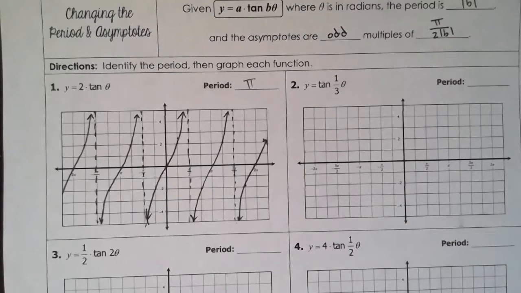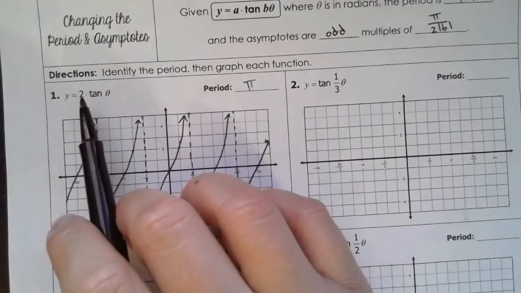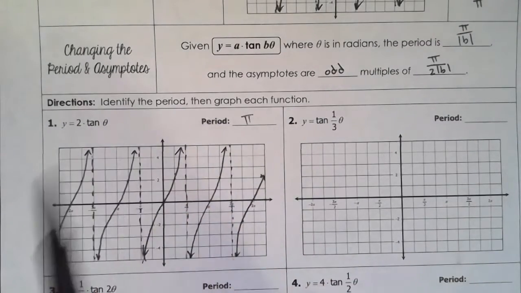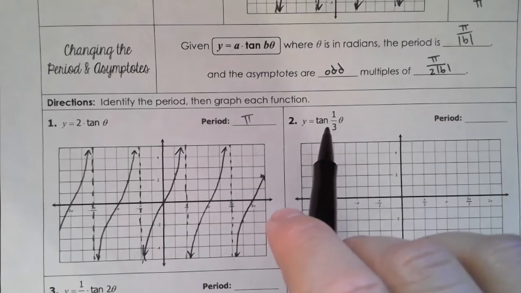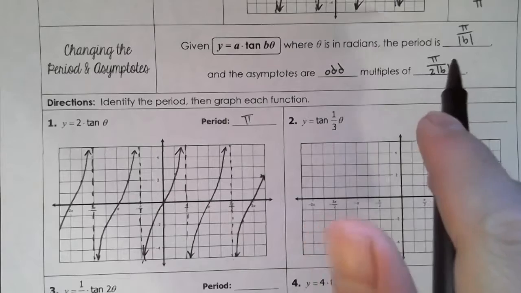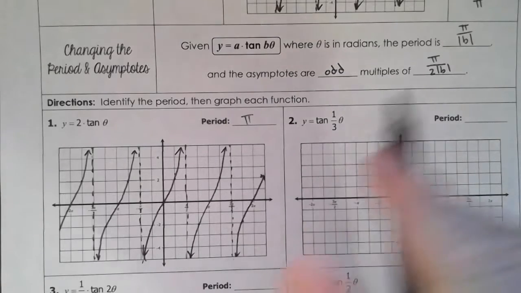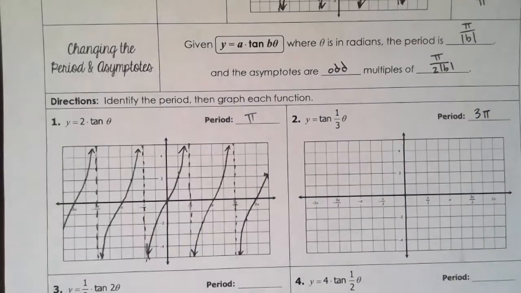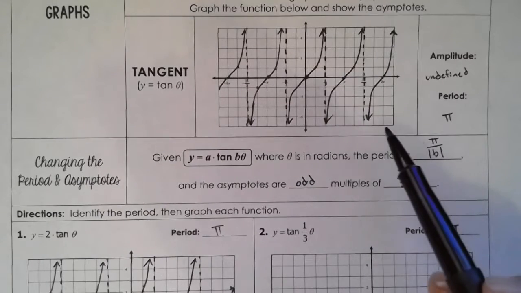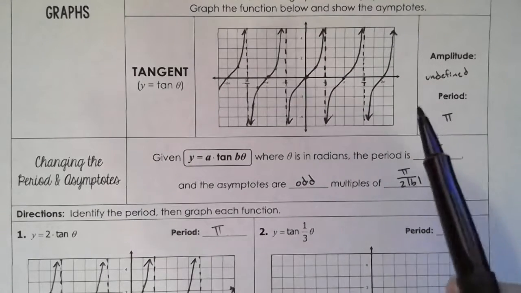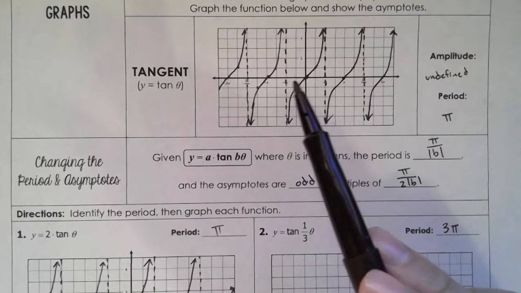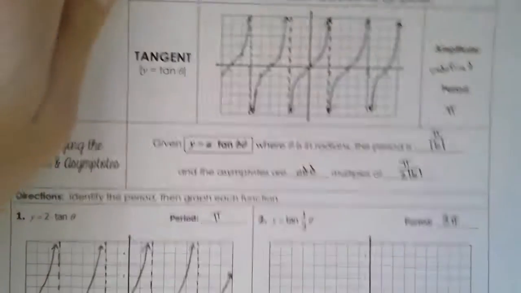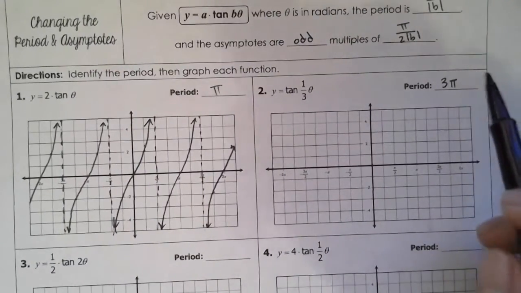For the next one, there is no stretch to the values here. Well, I don't want to say amplitude because that's not technically correct, but there's no stretch to the values. It's just this one here. However, the period does change. My period, if I put 1/3 in here, I'm going to get 3 pi. Now notice that, from the standard function, my period was tied to where my asymptotes were: pi over 2 here, negative pi over 2 here, so a total of pi. The same thing is going to hold here. So I have 3 pi.